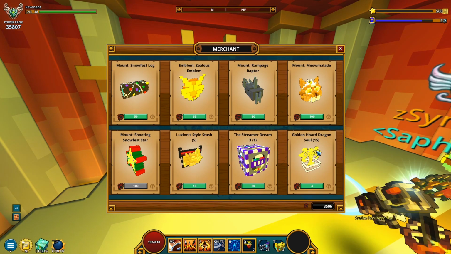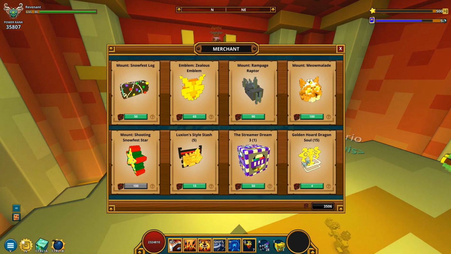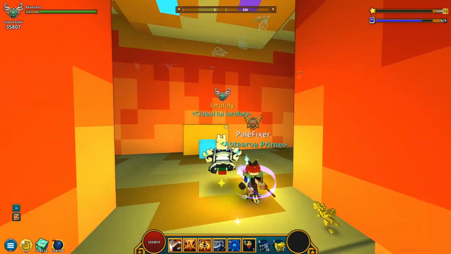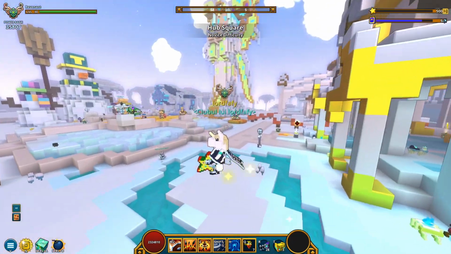As for the last reward, you probably know, they're the traditional Golden Horde Dragon Souls. If you don't have Luxarian, purchase these. If you do, well, do not spend your coins on these. And that is pretty much it for this Luxion landing. All items have been showcased. Hopefully this video was helpful to you.